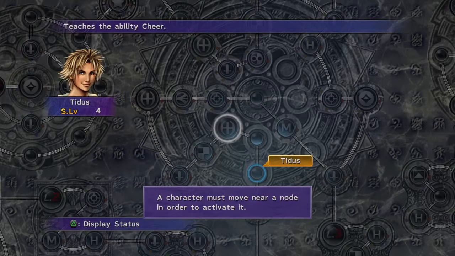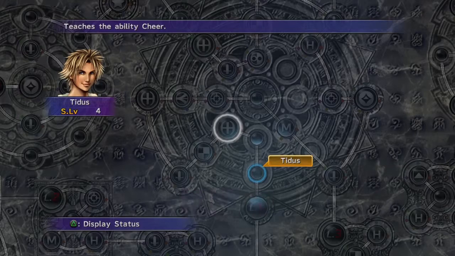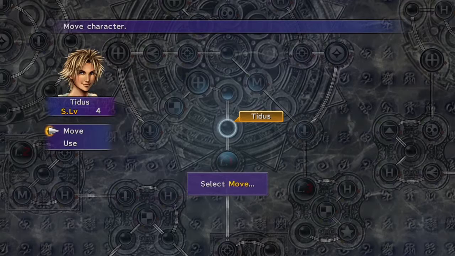So your person who would typically be your black mage, you can make them your warrior if you really wanted to. But, so you have to get near a node to activate it. It has to be one step behind you, one step forward, or the one you're right on. So they're wanting to do it step by step. So I'm just going to kind of skip through. You have to move along. That's what the sphere level is for, earlier when I said that Tidus earned a sphere level. You earn sphere levels by participating in battle.